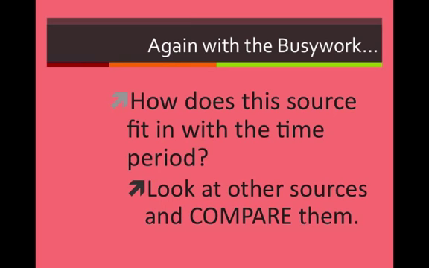And then from there, you need to look at that source and figure out how it fits within the time period. So, what is it saying about the time period in history? A helpful part of this would be to look at other sources that we read about in class, even the textbook, and compare it with that source and see what they say versus what it says.